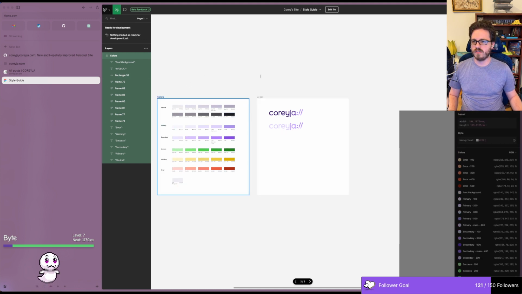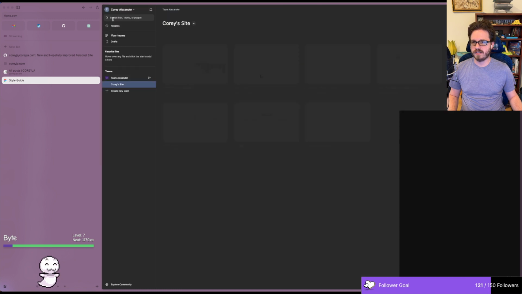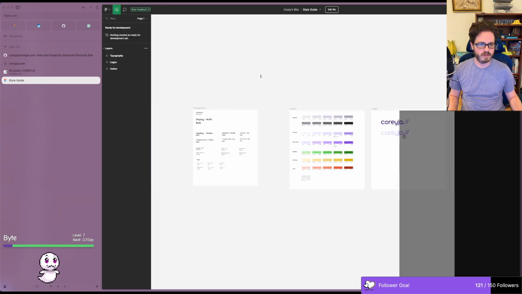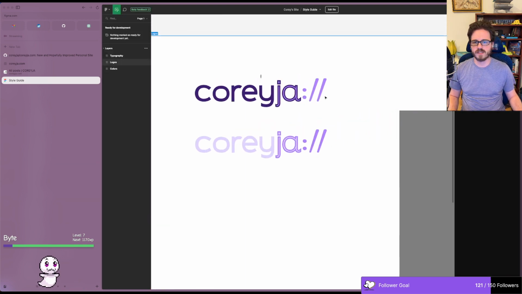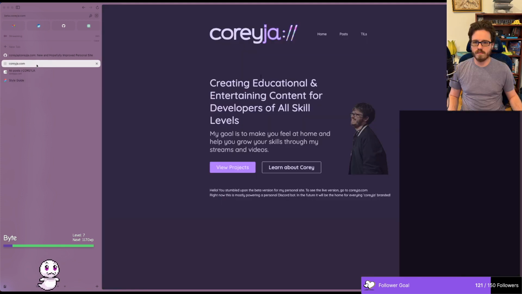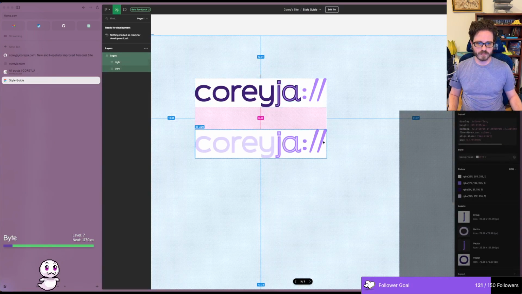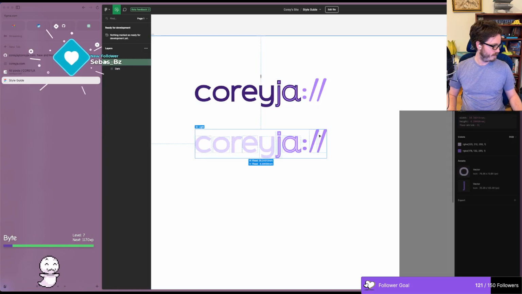This is the style guide, and let's go back to files because, oh wait a second, I thought it was in the style guide. Oh no, it is this one. There we go. Awesome. So if you see right now on the beta, we have this one with the colors in the background. We decided that might be a little much, so we're gonna pivot to these versions with just the solid color here.